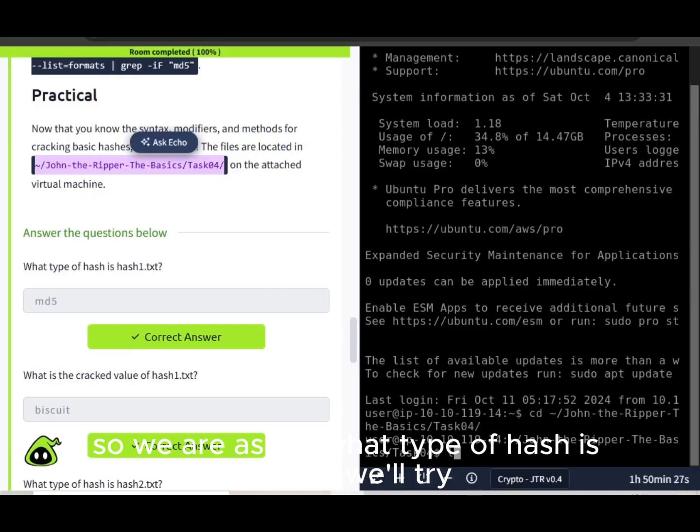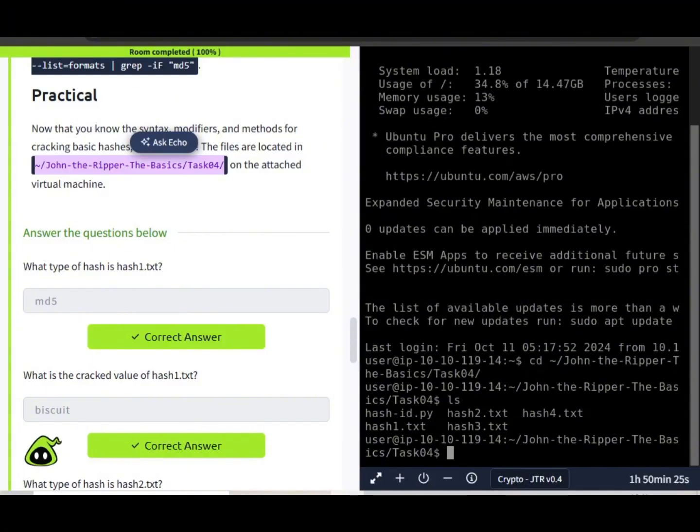So we are asked what type of hash this is. We'll try the automatic, or we can just read the hash first. We can try cat hash1.txt to see what is contained in the file.